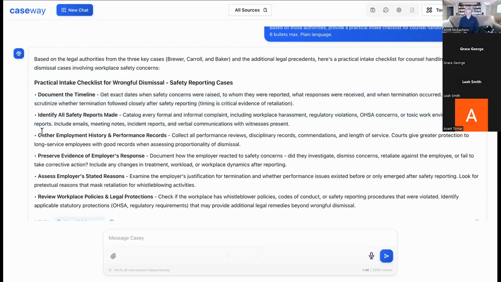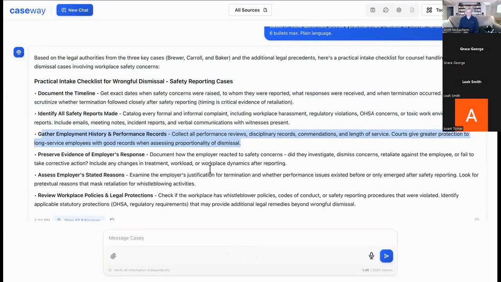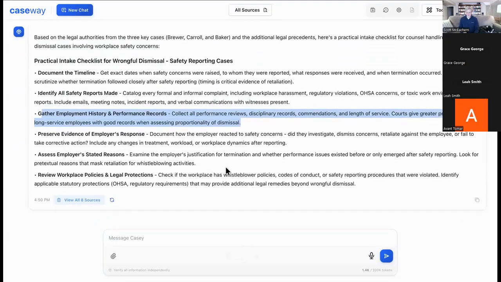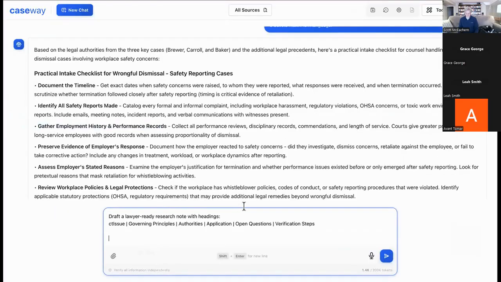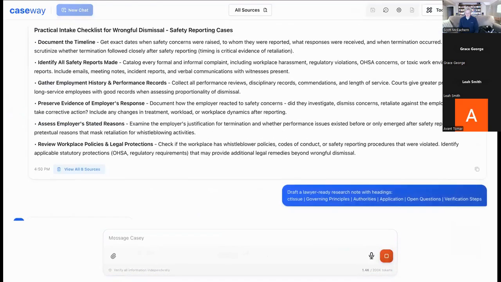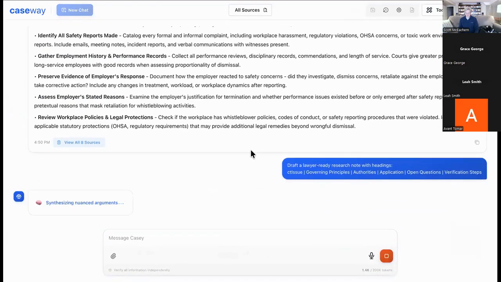It says to document the timeline, identify reports made, gather employment history and performance records. Now for the next step, we'll draft the lawyer-ready research note with headings. So we're automating all this work using Casey.